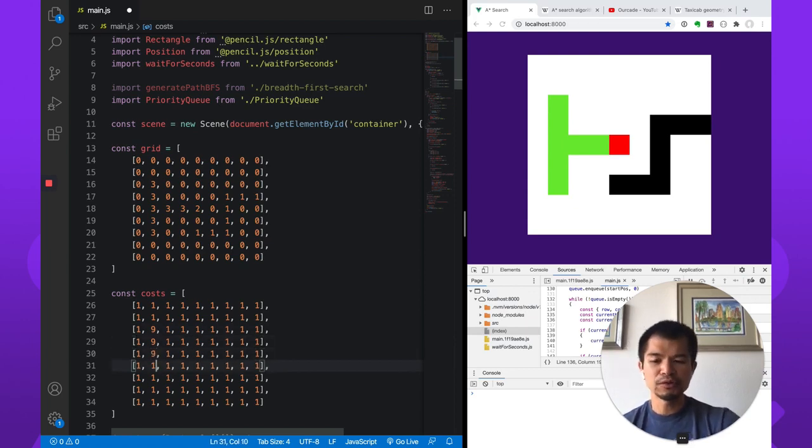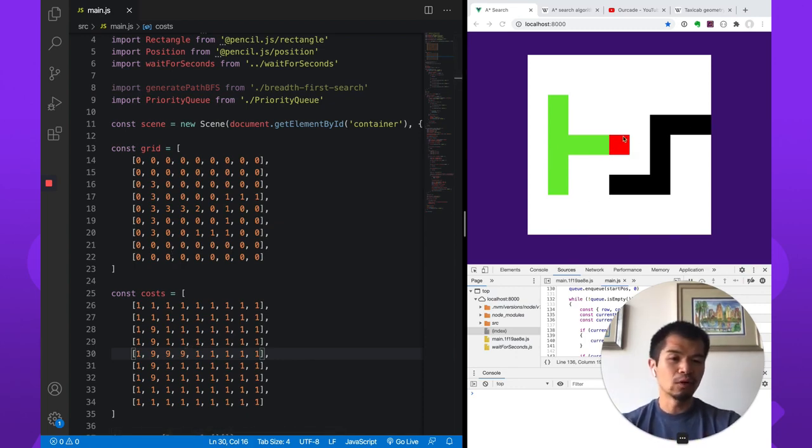You can play with these numbers. There's no right numbers necessarily. It just depends on the effect you want to have and what else is sort of around. Okay, so we have that. So now we set the costs and we set this grass in the way. So these are not walls, right? The walls it'll never walk through. So you'll see, because it's 9 though, that it's not going to walk through them either.